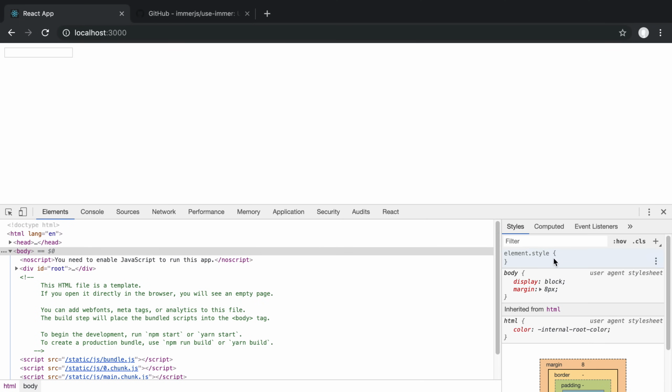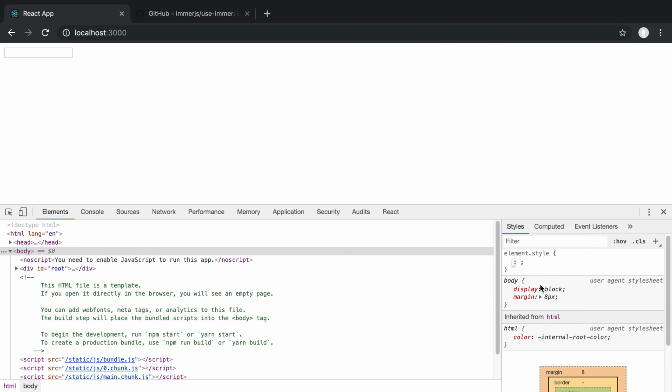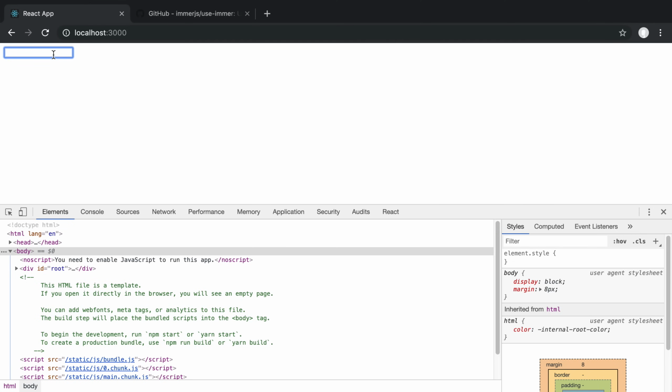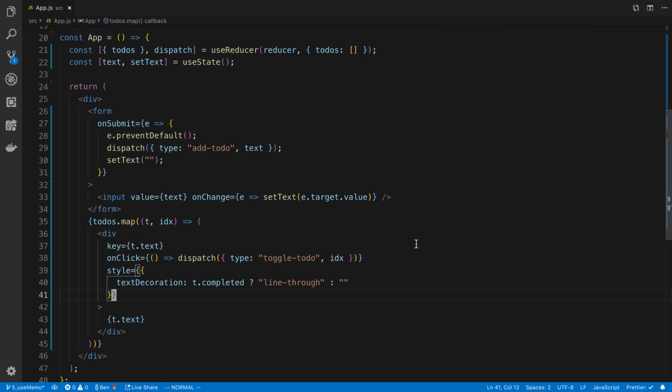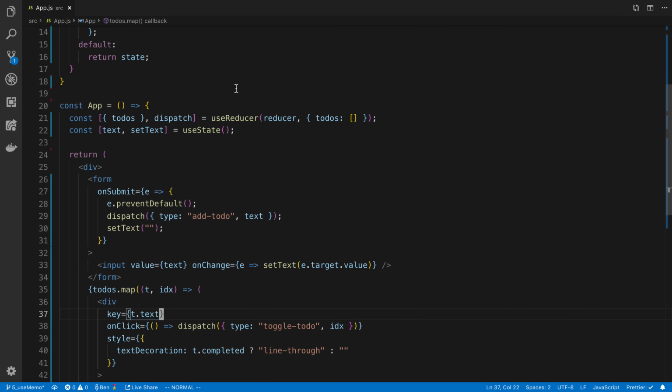So this is also, by the way, you get autocompletion here, and if you open the inspector elements and then go to styles, that's what I was doing here to try to figure that out. So 1, and I click this, you can see it toggles on and off as I click it now. So pretty cool. And so that's the gist of useReducer.